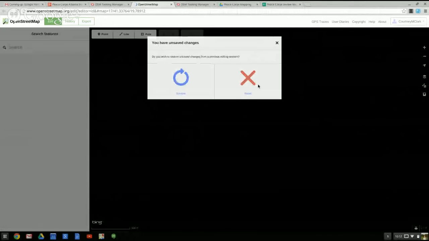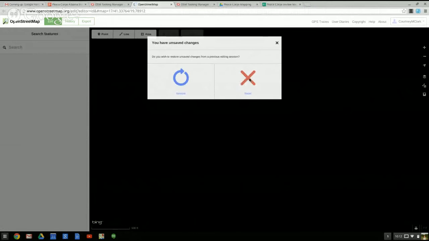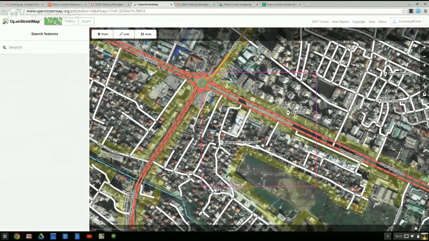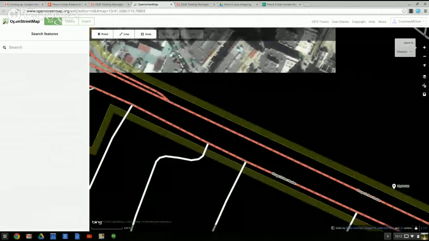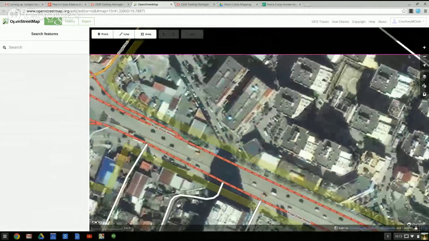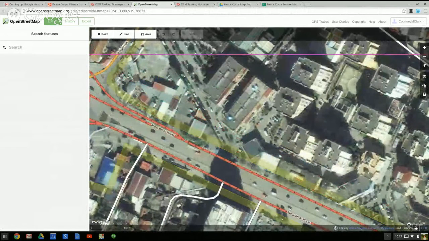My Wi-Fi might be a little bit slow because we're hosting a lot of Hangouts right now at headquarters. Everyone's trying to get on the bandwidth. All right, there we go. Okay, so I'm going to retrace that building since I wasn't able to save my edit. So if everyone could trace a building along with me in your task, that would be fantastic.